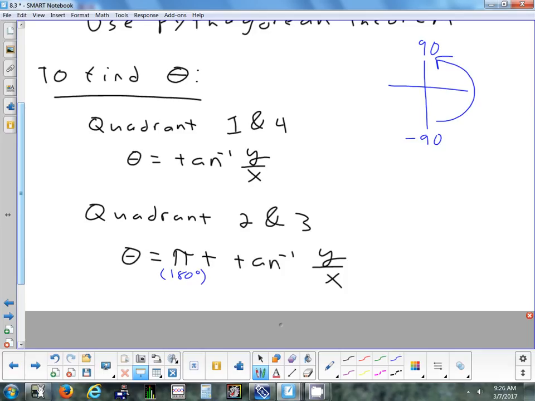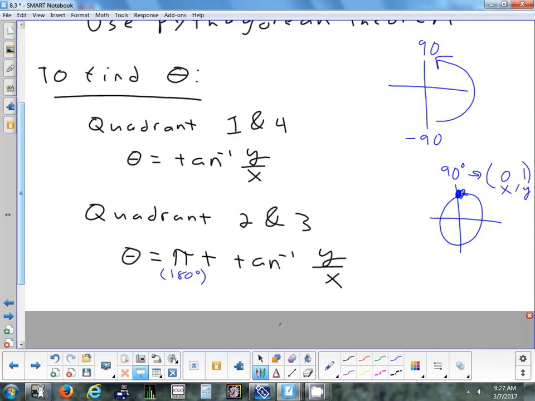Yeah, you could be on an axis. The problem with this formula working on an axis, pretend we are on a unit circle. What's the coordinate of the point at the top? Well, it's 90 degrees, but the coordinate is 0, 1. What's the x value here? And the y value? 1.